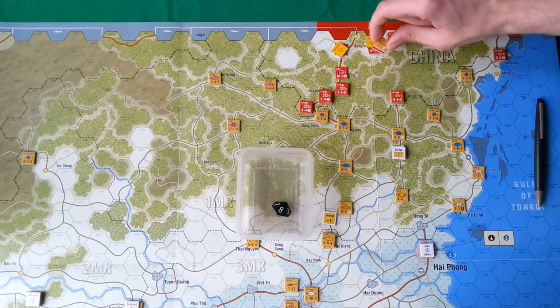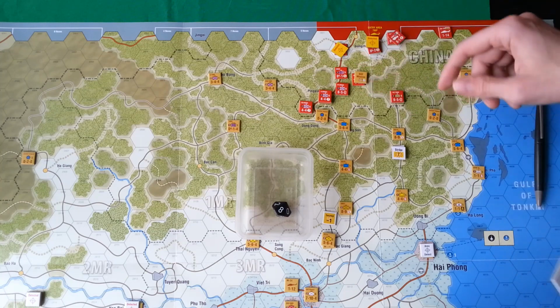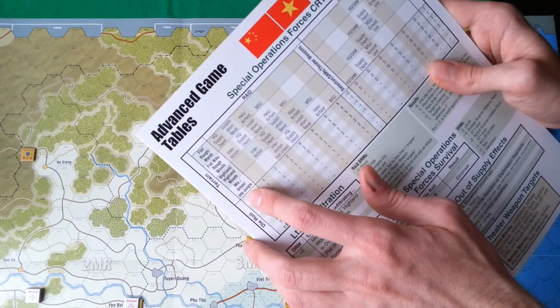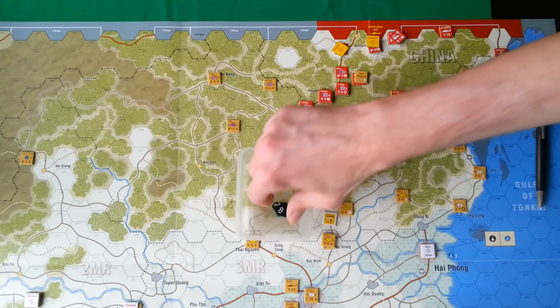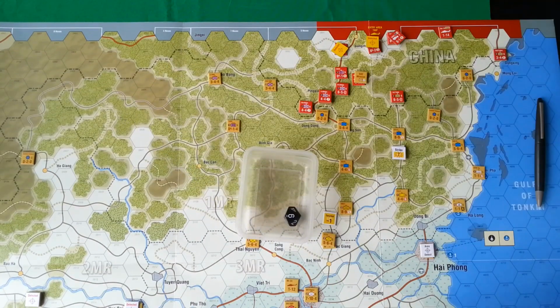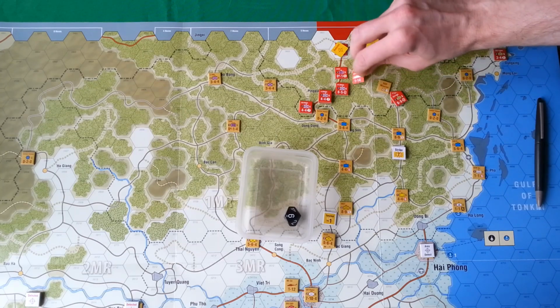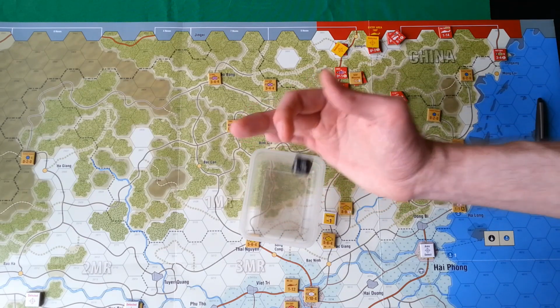Next, I'm going to attack these combat helicopters. And they are in the jungle. So I'm using this column, jungle, helo airfield. Six. It is one strike. Pretty good. We get one strike, and any one, two, or X result against helos causes a step loss. So these helicopters have one step loss. That's pretty good. Now let's roll for special operations survival.